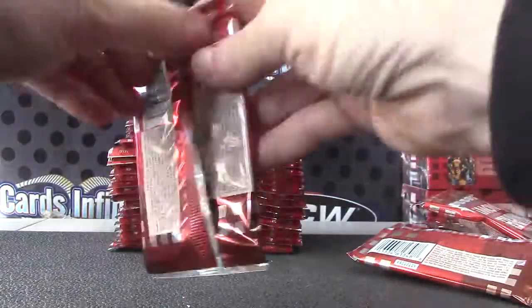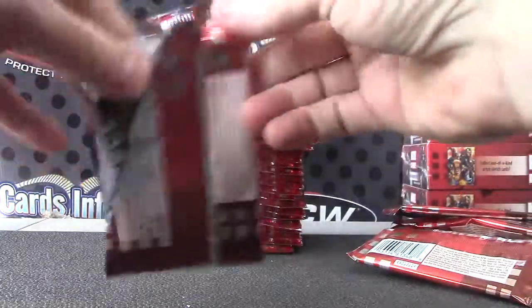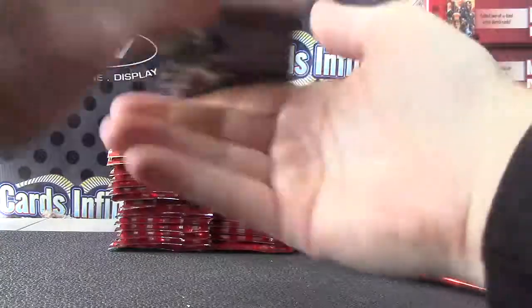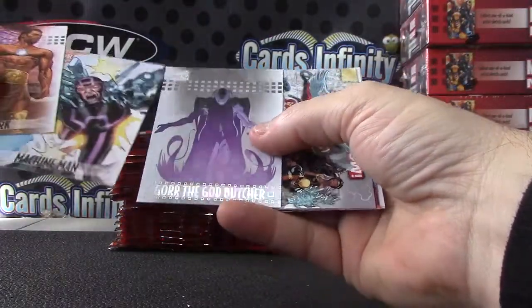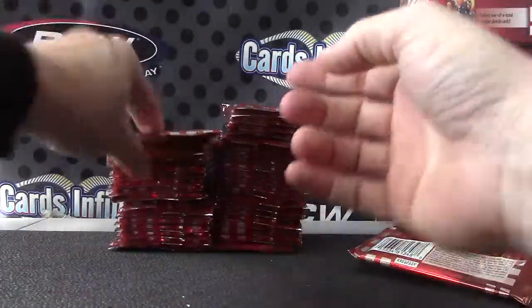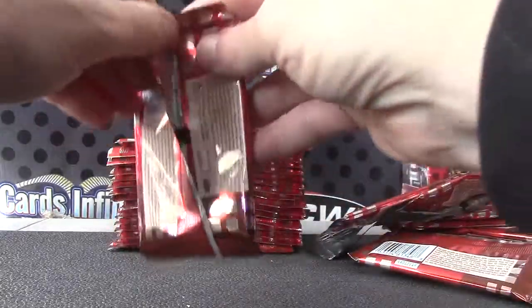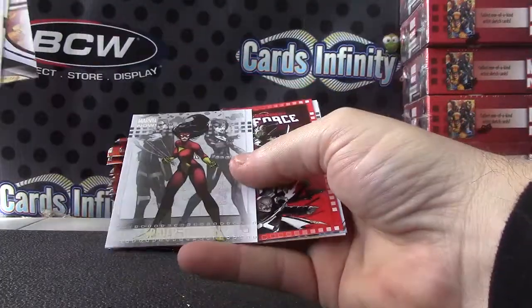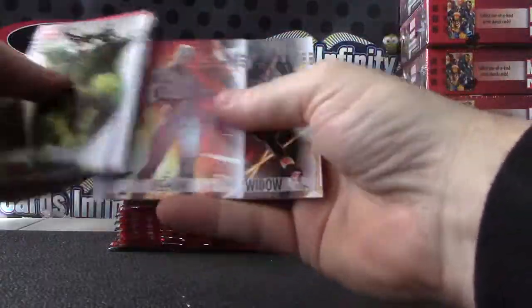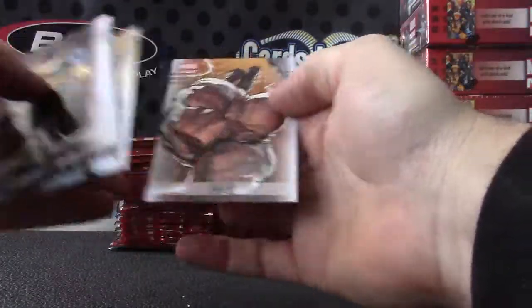Captain America. Base. Just base. That was silver. I thought that was going to be autographed, but not to be. Base. Okay. Spider-Woman. And base. Just base.